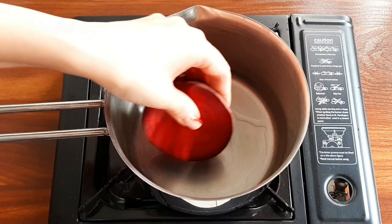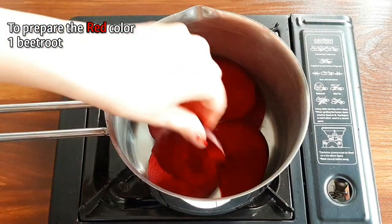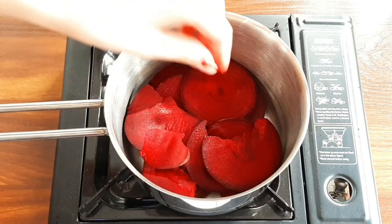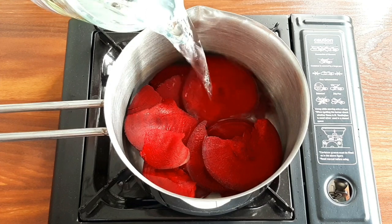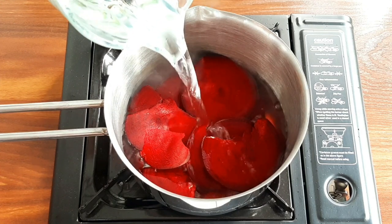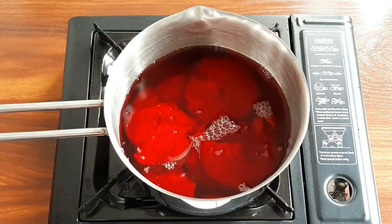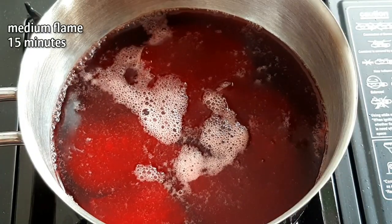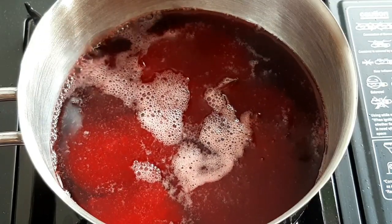Now, let's move on to the exciting part of coloring the rice. To turn the rice red, use beets. Cut a large beet and place it on medium heat. Add enough water to cover the beet pieces. Fifteen minutes is enough to extract the beautiful red color from the beets.